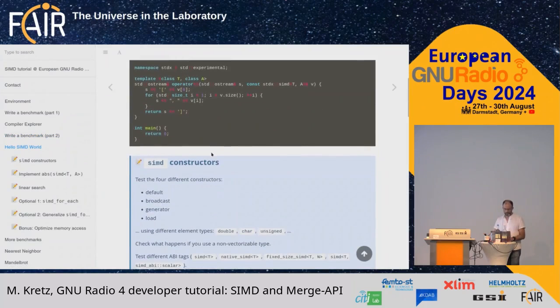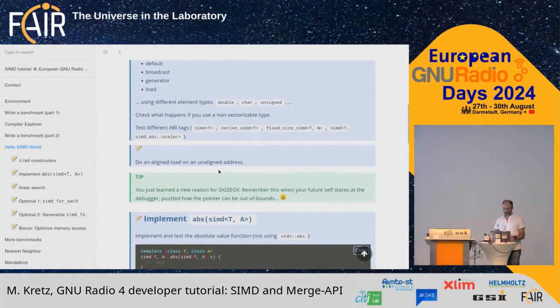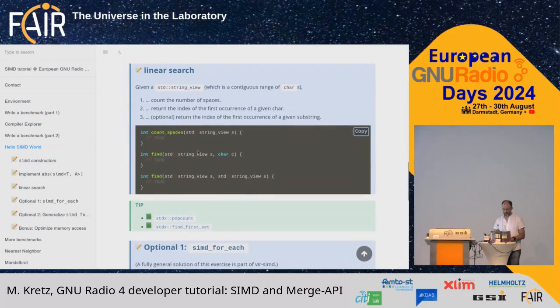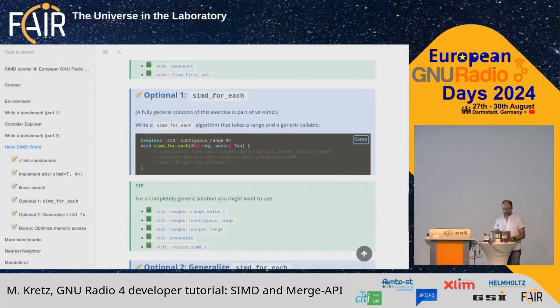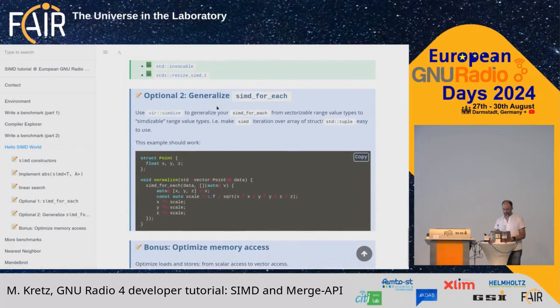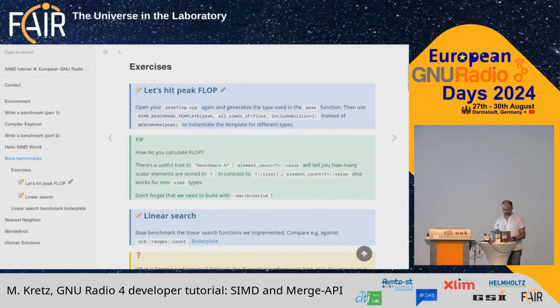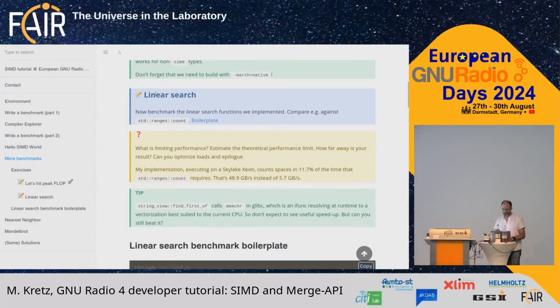Here's getting your hands dirty with SIMD itself. Basically what I live hacked, you can do this yourself and implement simple linear search. You can implement the for each that I showed in the benchmark in a much simpler, less general way. You can try to generalize that. And then you can do more benchmarks: hit the peak flop and then linear search using SIMD.